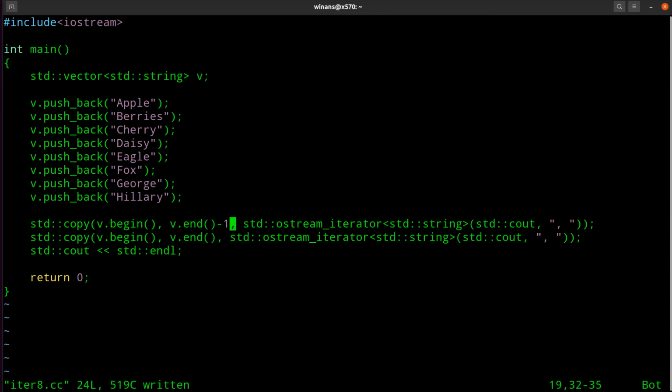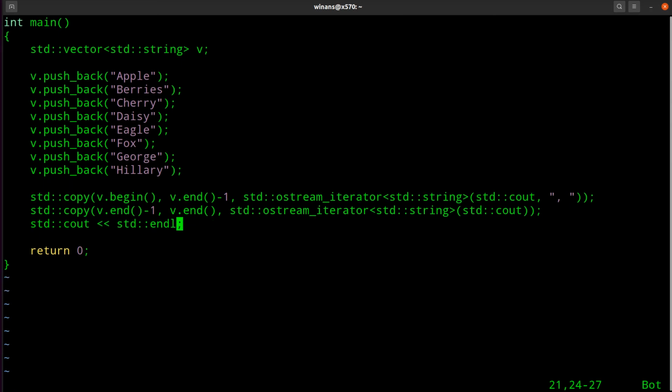So what it's going to do is print all but the last element in this copy up here. Okay, now down here I can also say end -1 to end and not put a delimiter after it. Okay, all right, it's not beautiful, but it's one way to do it.